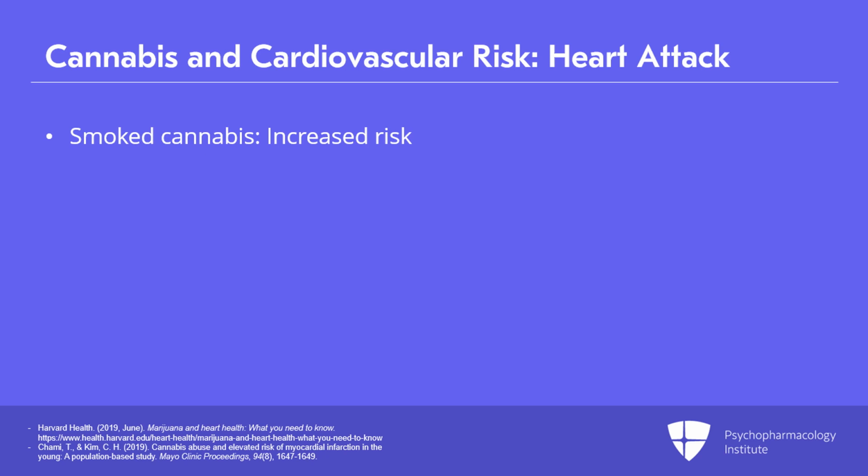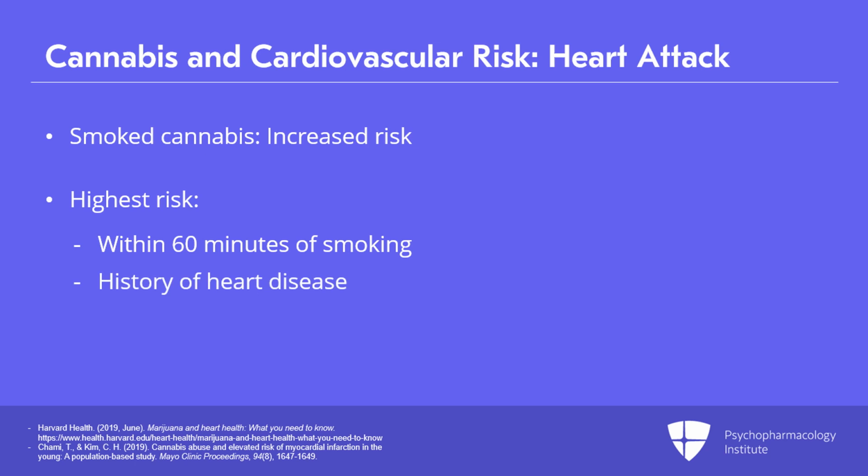So far, the data has focused on smoked cannabis, and we don't know if this risk applies to oral THC preparations. The data shows that this risk is highest within 60 minutes of smoking cannabis. This risk is likely highest in people who have a history of heart disease. However, some studies show an increased risk of heart attack in young, healthy individuals.